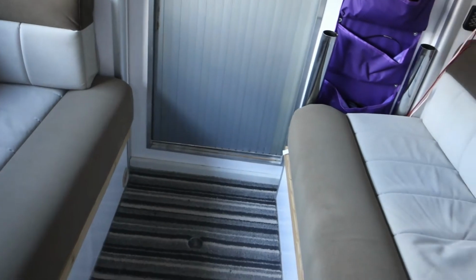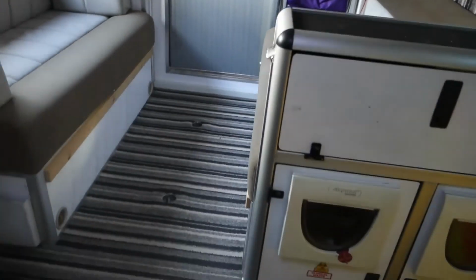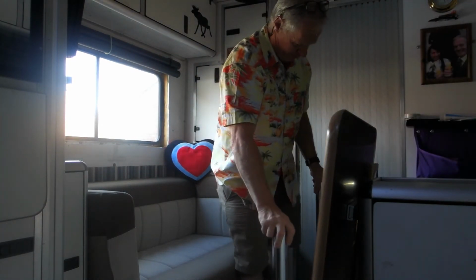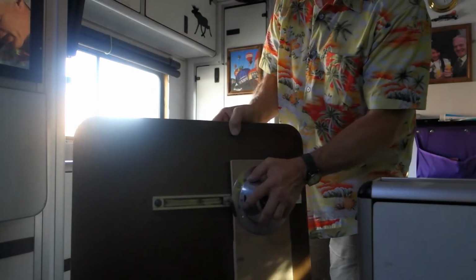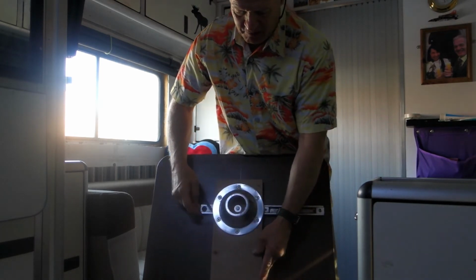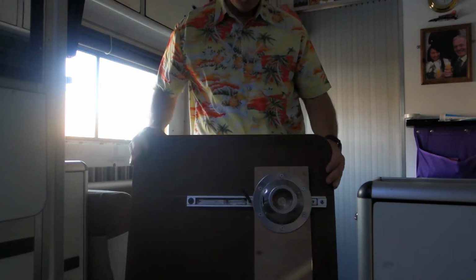Right, so what I haven't shown you yet is the table, so if you bear with me a sec, I'll just get the table out and put that up. And then the legs are on clips down in the corner there, so I put two legs in, and as you can see, the underneath this carrier is offset, so it actually slides across, which makes it easier to walk through to the bathroom when it's set up.